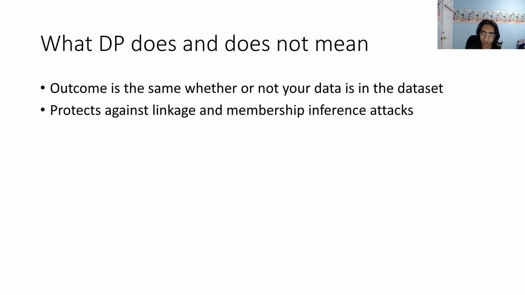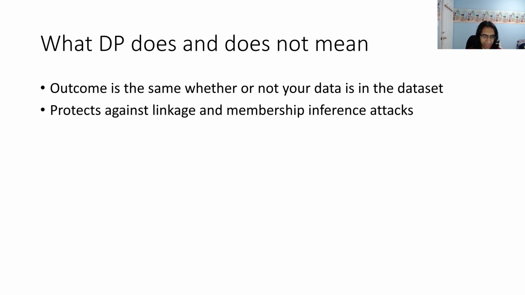Similarly, I haven't talked about membership inference attacks. The second example can be seen as a membership inference attack, where essentially you're trying to see whether a specific point is in the training data or not. And differential privacy does indeed protect against that type of attack, just because that's literally what the definition says.